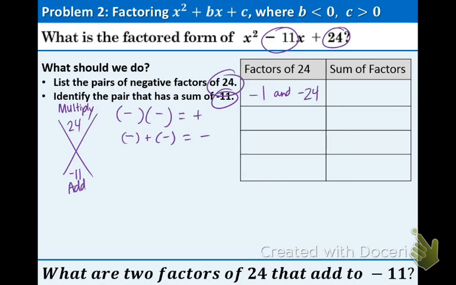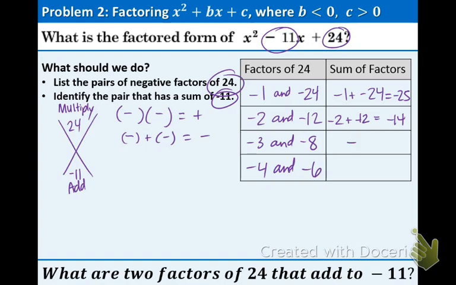So, let's write down the negative factors of 24. I always start with 1 and itself. So, negative 1 plus negative 24 is negative 25. That's not what we want. Now, let's do negative 2 and negative 12. Negative 2 plus negative 12 equals negative 14. That's not what we want. We want to get negative 11. Let's try negative 3 and negative 8, as well as negative 4 and negative 6. When you add these guys, you get negative 11 and you get negative 10. We obviously want the pair that adds up to negative 11. So, that turns out that the negative 3 and the negative 8 work.